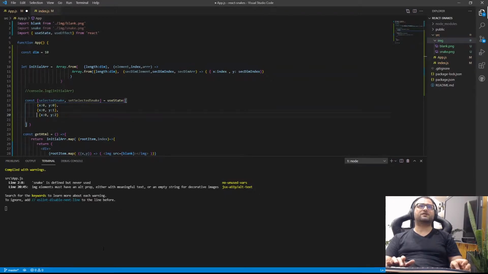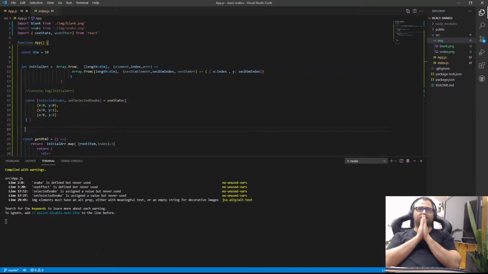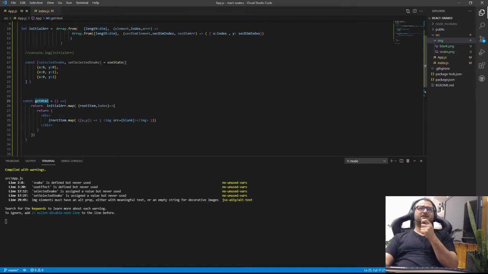Let's save this thing. Is my syntax correct? So far, so good. No problem. Of course, it's not going to do anything. What I need to do is to change my HTML function to account for the fact that not all the cells would be blank. Some of them would be replaced with snake image.